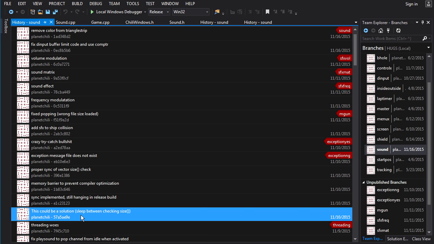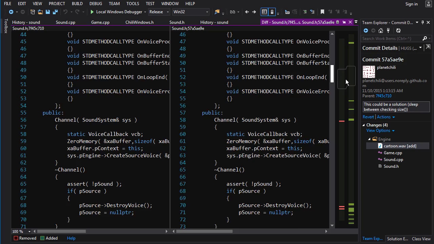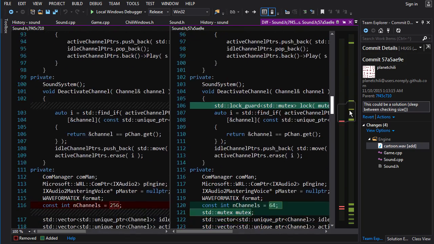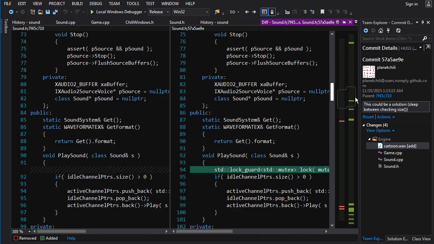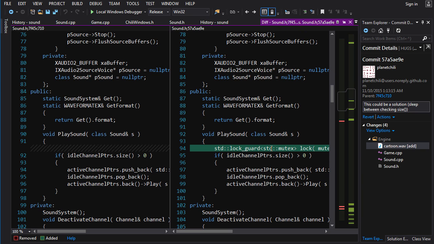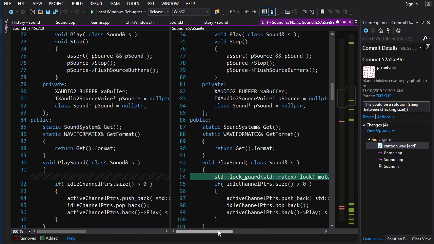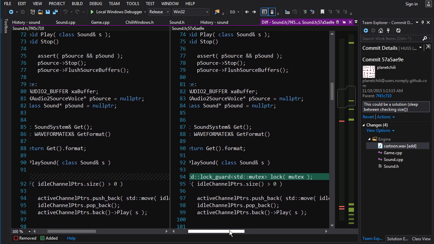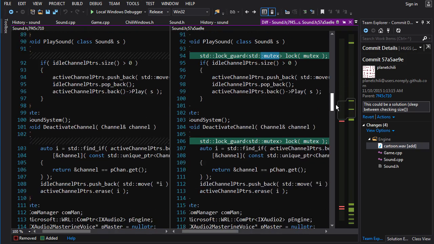All right, so next thing I did, what did I do? I added the file that I forgot to add last time. So here's the cartoon file, cartoon.wave. And the other thing I did was I started, because I didn't know why that hanging problem was occurring, I figured, okay, I'm going to do this anyways, so let's put in all of the guards to prevent the concurrent memory access. This is how you protect memory that's being accessed by multiple threads at the same time. You use what's called a mutex.